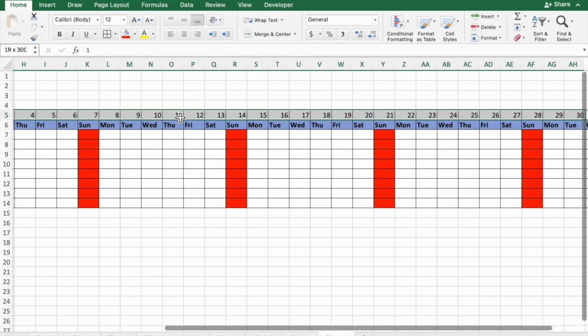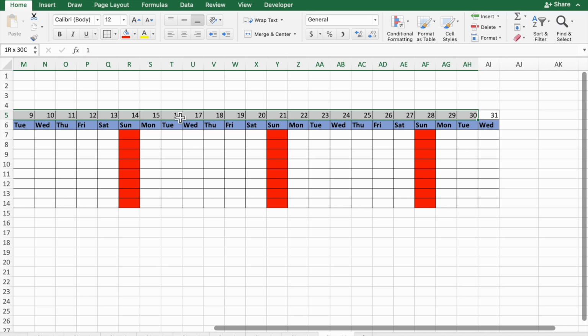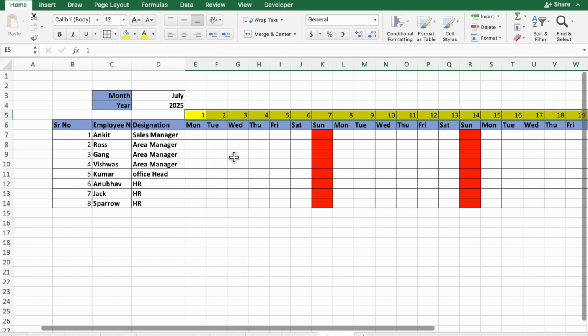The date should also be color coded. Okay, color yellow.